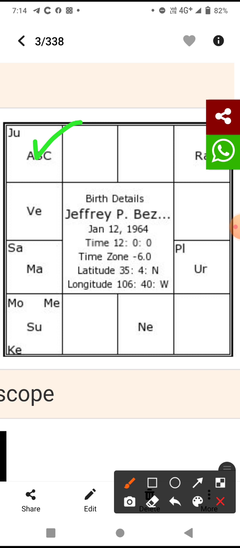The next principle, let me check the 5th house. You see the 5th house, no planet is occupying the 5th house, and the 5th Lord, let me see where that 5th Lord is. So here you see the 5th Lord in the 10th house. I already told you the 10th house is also Kendra, and the 5th house Lord is sitting in the 10th house. That is a great fortune. His mind is sharp, his creativity is sharp, and his creativity is used in the job. So that is another important factor.